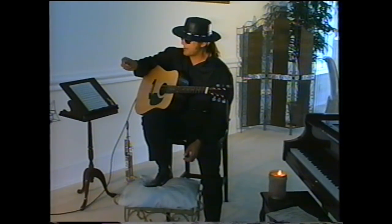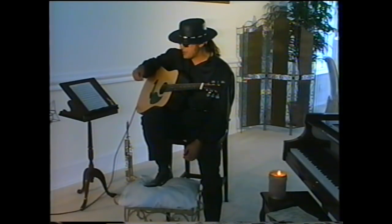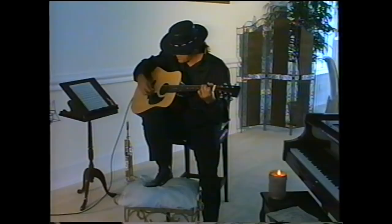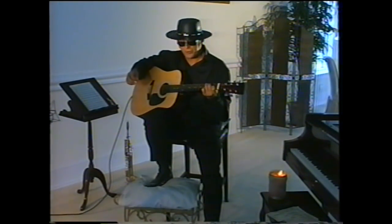So that's the technique for the pick. Now, that's the strumming technique. In addition to that, you can pick individual notes out with your pick. For instance, those are the first three notes to Wildwood Flower, which we'll learn in a few minutes.